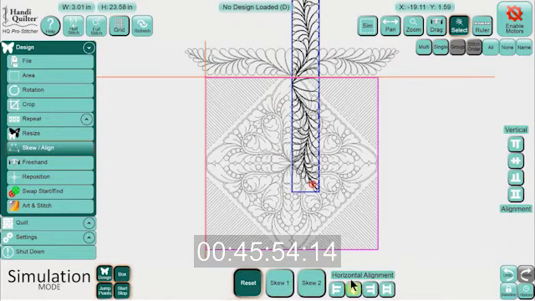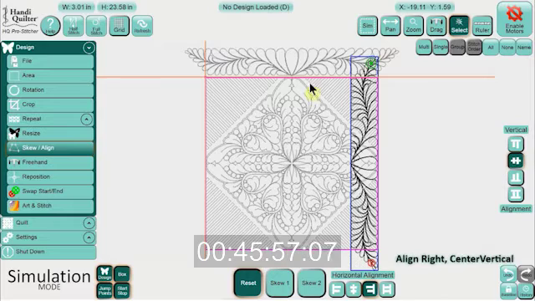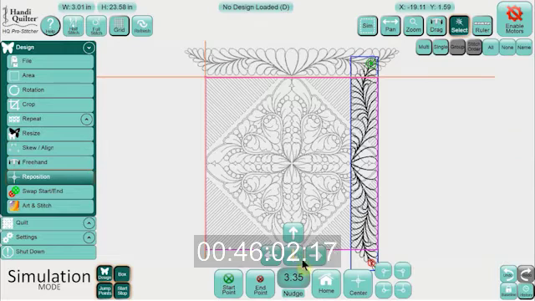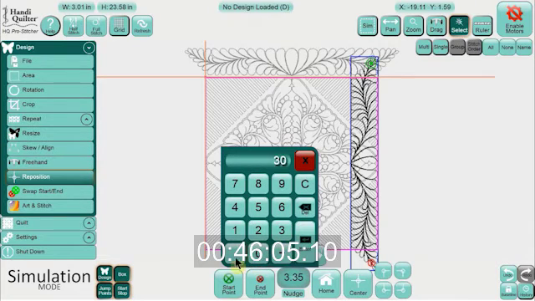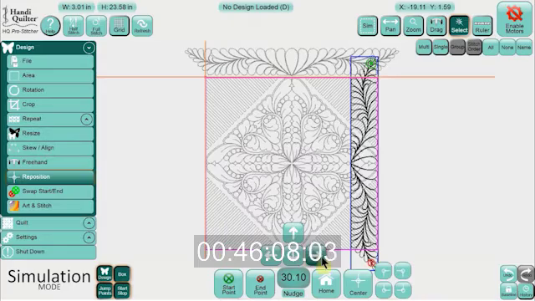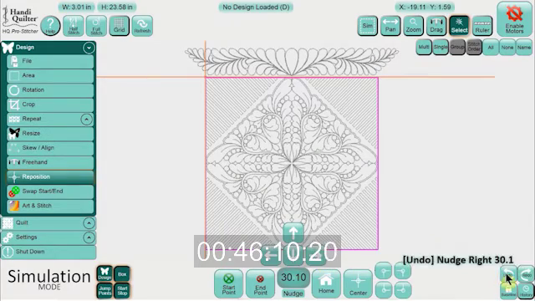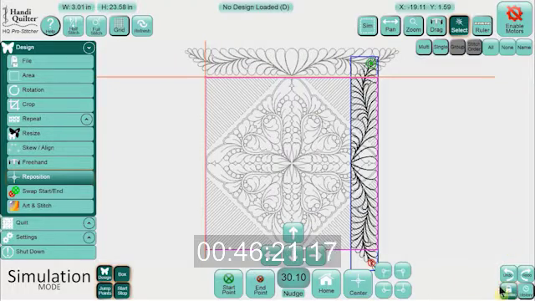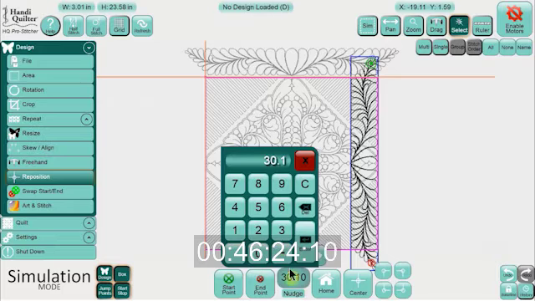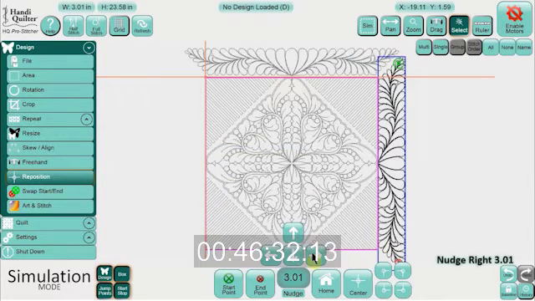And let's align it. Now because we've changed the size of it a little bit, let's reevaluate. We dropped it down to 3.01, so now we can nudge that out into position. And now it becomes basically a game of fine tuning, okay? And that's the thing about whole cloth. I can't really tell you exactly the size it needs to be. You're just letting the pattern kind of create itself as you go through the steps, okay? So let me just try to baseline this and see if we can get that in position. I had 30 inches instead of 3 inches, so 3.01. There is a slight difference. Yes, and there we go.